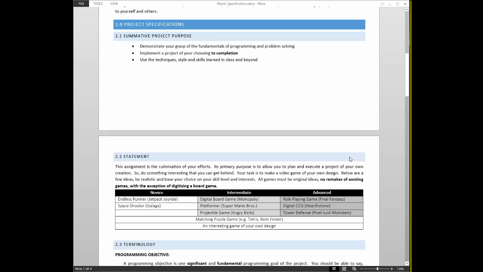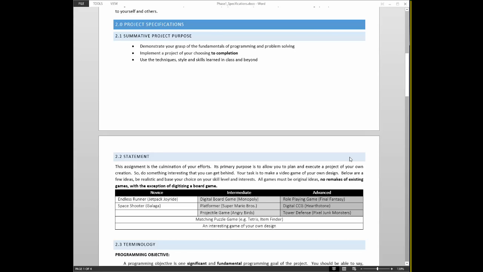A digital collectible card game like Hearthstone or Magic the Gathering. There's a lot of complexities in here because a lot of times the cards contradict one another, their abilities need to interact with one another, and you're going to have to learn a lot of new concepts, things like a stack. And then finally, a tower defense game. Now, a tower defense game is a bit variable. Sometimes you can choose a simple version of it that might be something more like Plants vs. Zombies, or it might be something more complex like Pixel Junk Monsters, and there's a bunch of other ones out there as well. But they're very interesting games, but you can do a lot with them, and they can become very challenging depending on how complex they get.